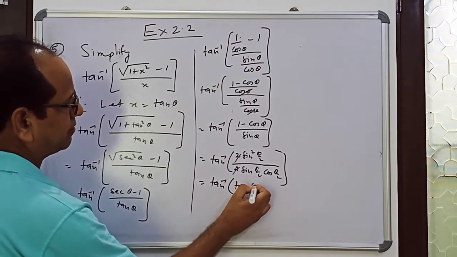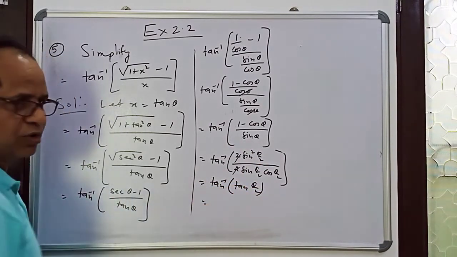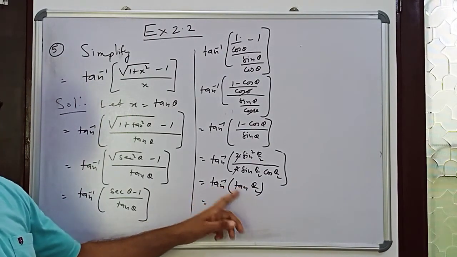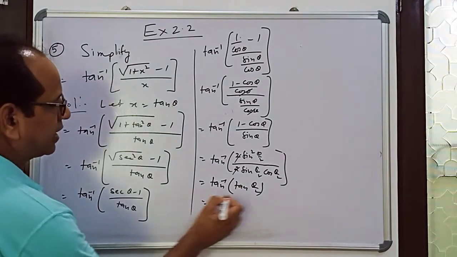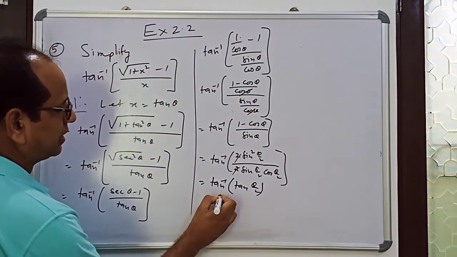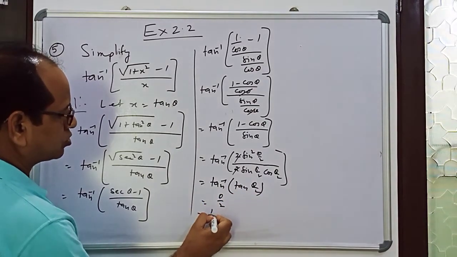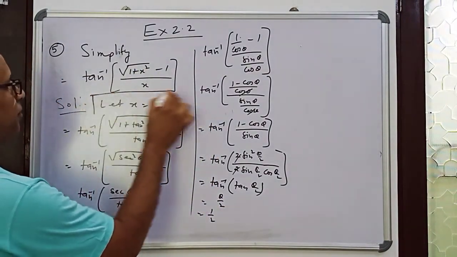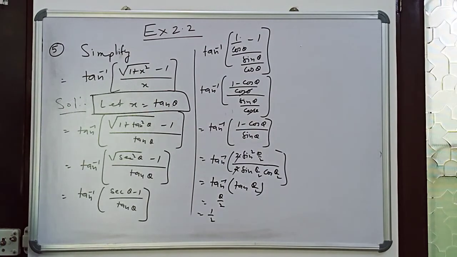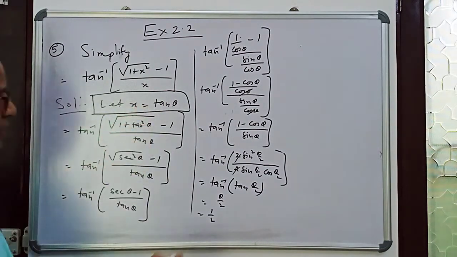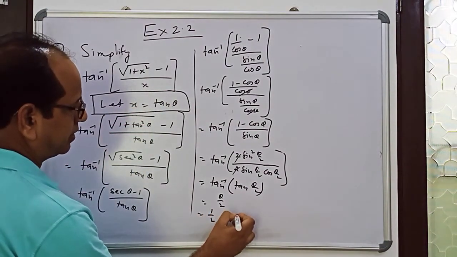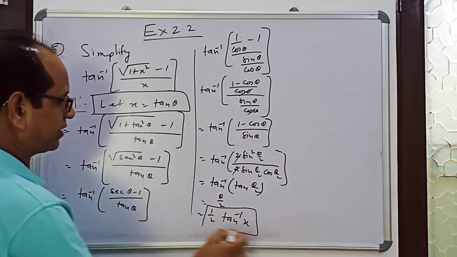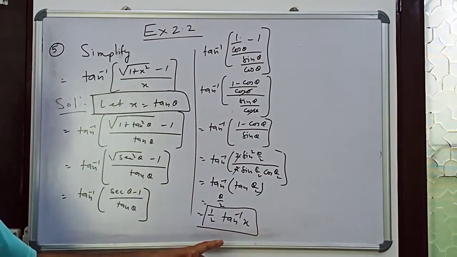So it is tan theta by 2, and as I told you the identity, tan inverse of tan, sine inverse of sine, cos inverse of cos, that will be x only. So it is theta by 2. So it is half. Now from this part, we have done this type of problem earlier also. What will be the value of theta? So theta will be tan inverse x. So what is the simplest form of this? It is half tan inverse x.